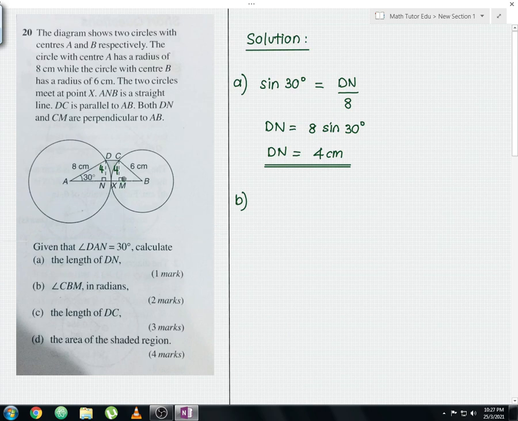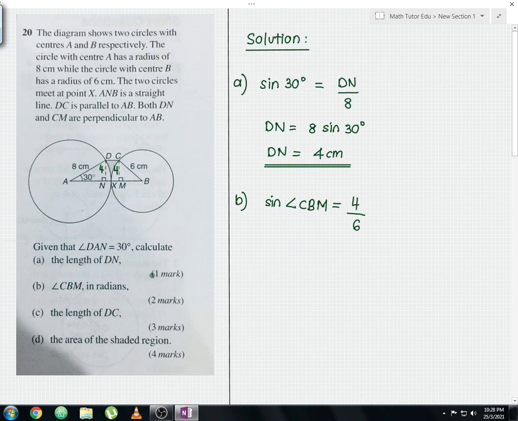In this case, we also use the sine formula, trigonometric function. So from here, sine angle CBM is equals to opposite. Your opposite is 4 cm, and then you divide with the hypotenuse 6 cm. But then be careful, guys, they ask you to calculate in radians. You can show in your working in degrees and then you convert to radians, or you can straight away press the calculator and you can get your answer in radian form. It is up to you.